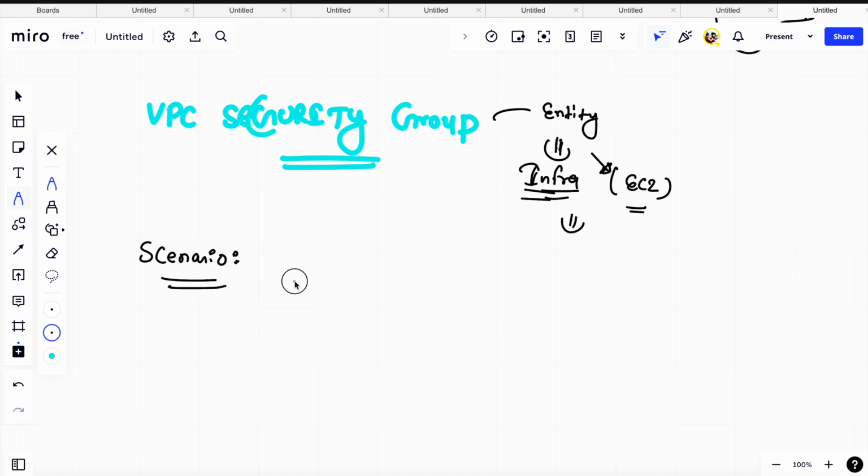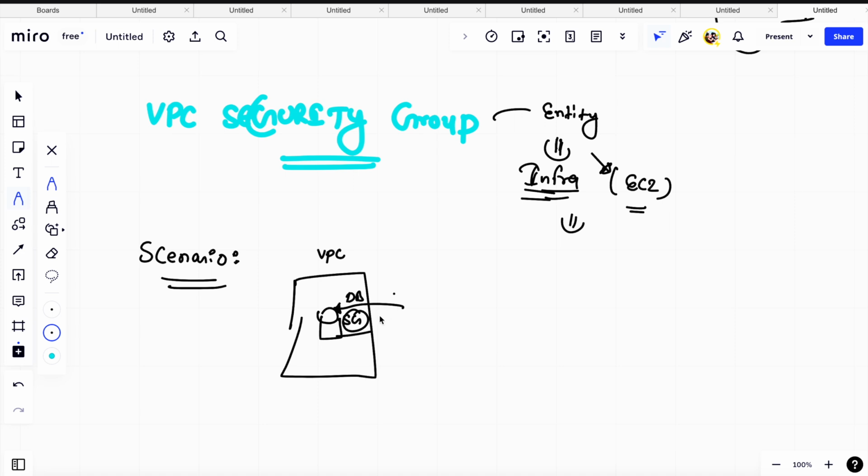Suppose you have created a VPC in which you have hosted a database. Now you will attach a security group. Now who can access this database and how?